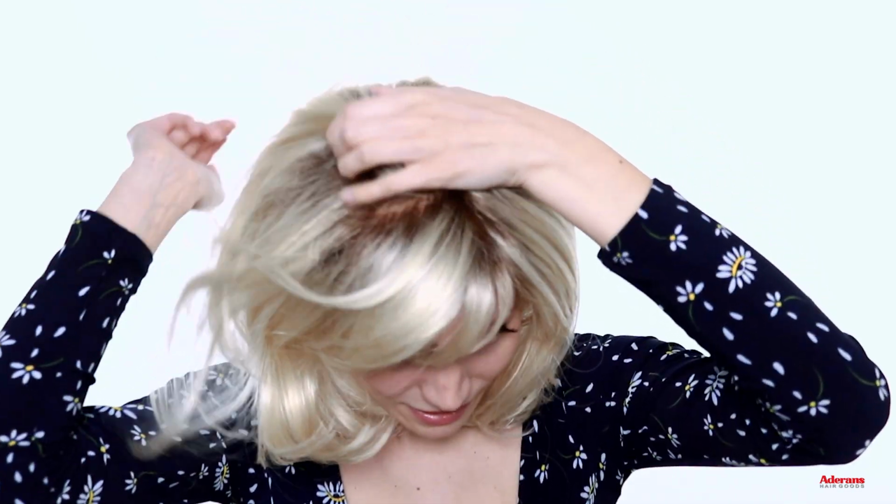Just like with all the other wigs in the Amore Collection, this wig does feature that double monofilament wig cap, which gives you that natural looking part and the ability to change the part. That way you have a lot of styling flexibility and a very natural looking wig cap. This wig doesn't have a lace front, which works really well for a style like this with bangs straight across, because it's not really the type of style that you're going to be brushing out of your face anyway, so the hairline will always be covered and always just look very natural.